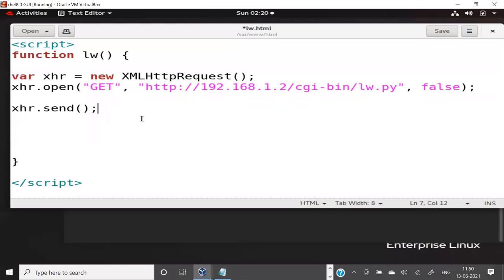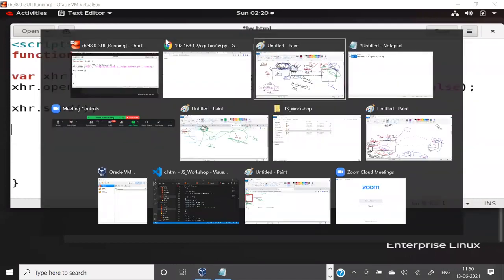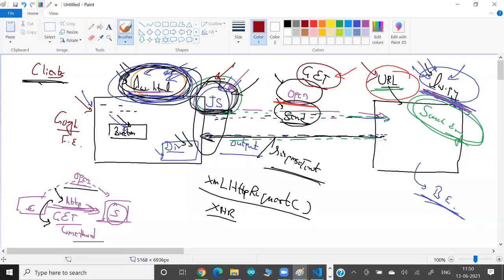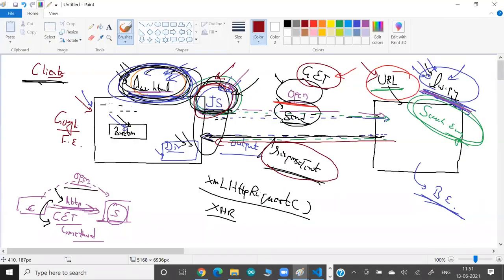Now, because you're sending the request, a reply will come. Some output will come, and it goes to JavaScript only. JavaScript stores it in a special property called responseText. If you remember, I told you we have innerHTML, so any content you see here is stored in innerHTML. Any content you see in the input box is stored in the value property. Similarly, any output coming from a different URL is stored in a property called responseText.